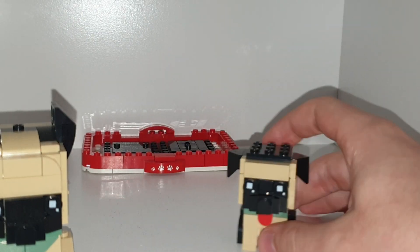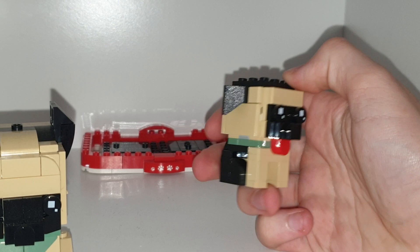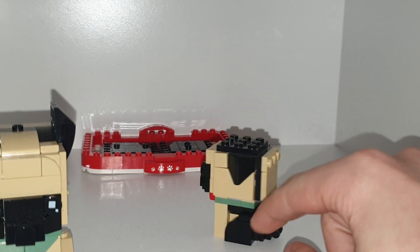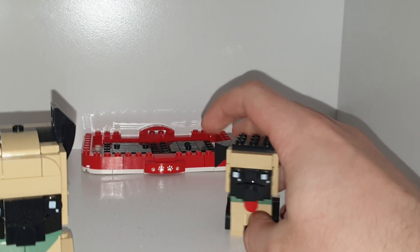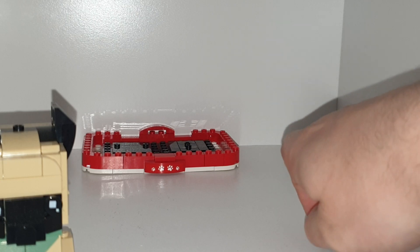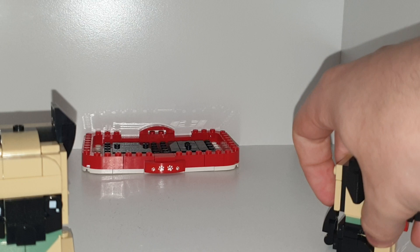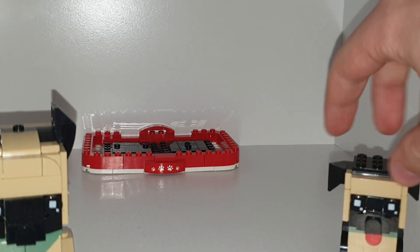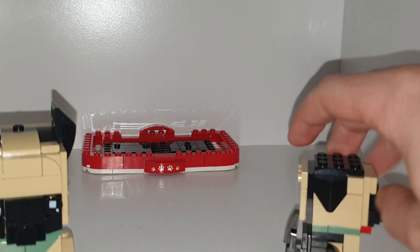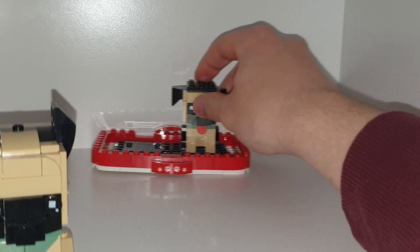The tray has enough room to fit two Brickheadz. The baby dog is smaller, so we'll take a look at that one first. It's got a little tongue sticking out, a smaller collar, and a more unique build. The legs roll down, the tail can be moved up and down and side to side — when not on the stand, since on the stand it touches the ground. The ears are a nice little floppy down and the eyes are quite cool too.